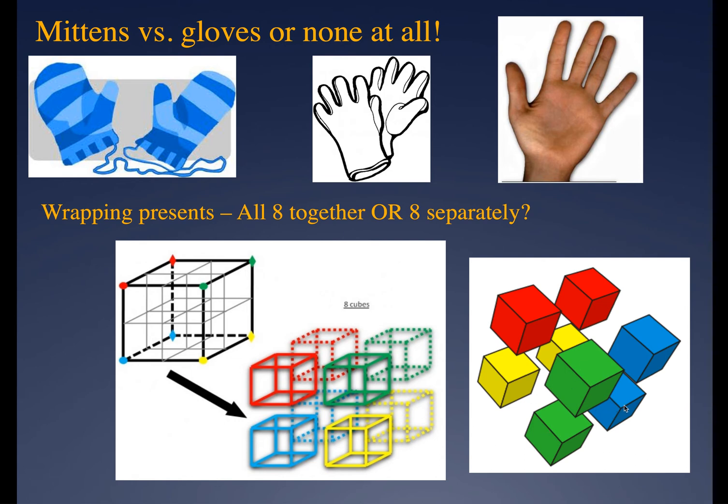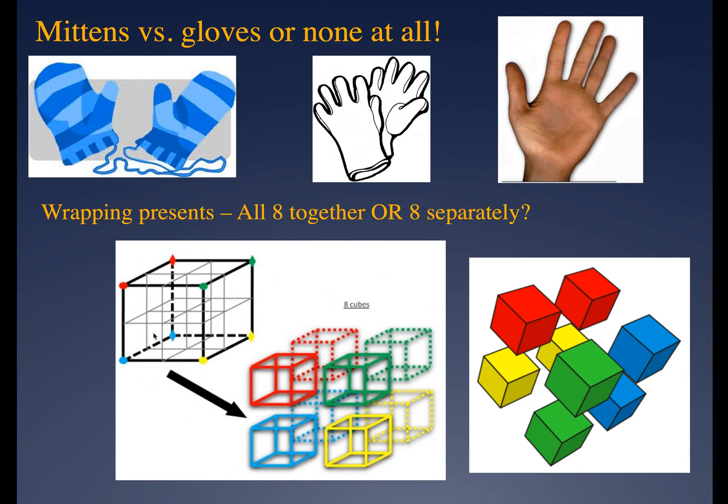If I wrapped each one of these and then I pushed it together into that great big cube, where would I have 2 cubes touching? Well, I'd have these 2 cubes touching there, these 2 cubes touching here, these 2 cubes touching, right? That surface would be pushed against this one. Wherever I would have 2 cubes touching, I wouldn't need to wrap that surface, would I? Where I have 2 cubes coming together, I wouldn't need any wrapping paper there because you wouldn't see that. And that's how you reduce exposed area by being bigger. You have less surface area.